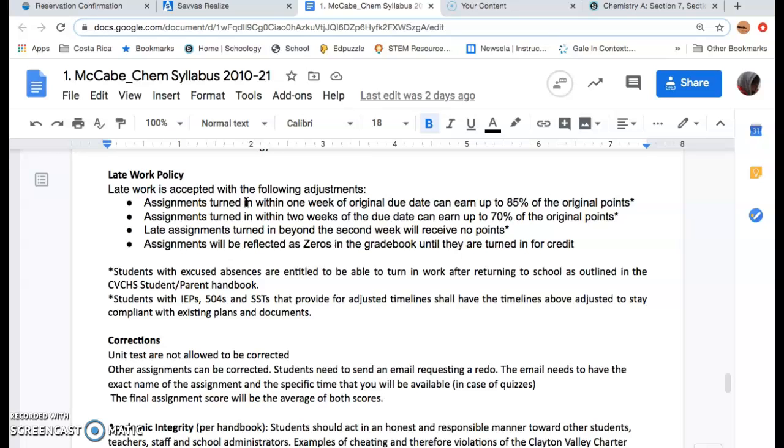Say it wasn't within a week, was within two weeks—the maximum you would get is 7 points. Say you submitted after two weeks and it did not—so you did a good job, you only got half of the assignment done, so you only get 3.5 points, right? Because you got only half of the assignment, and the maximum you could have gotten was 7. So think about that. That emphasizes how important it is for you to submit things on time.